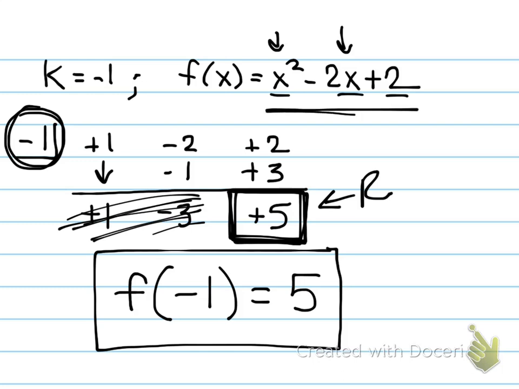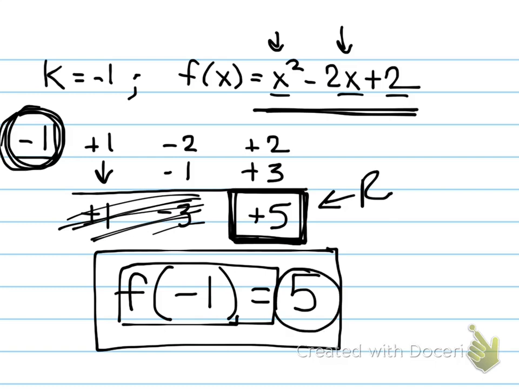Synthetic division is a lot faster and easier than putting in all those numbers and doing all that math. This one doesn't look like it would be that hard because it's a fairly simple function, but look at some functions with x to the fifth or big numbers. What if k had been 27? Do you want to raise 27 to the third power? Your calculator probably can't do it, but synthetic division can. It makes it very easy to work with large numbers and complex operations, because your answer is always the remainder. That's the remainder theorem — the answer is the remainder.